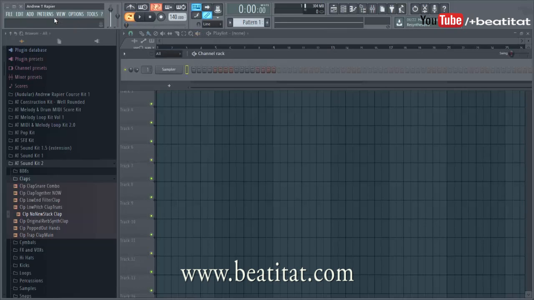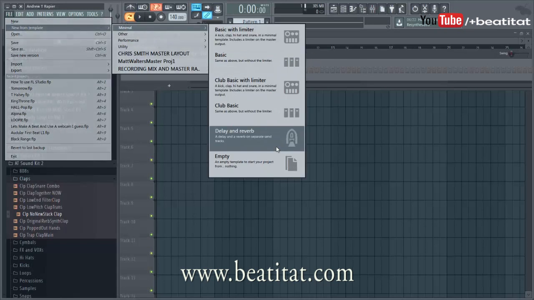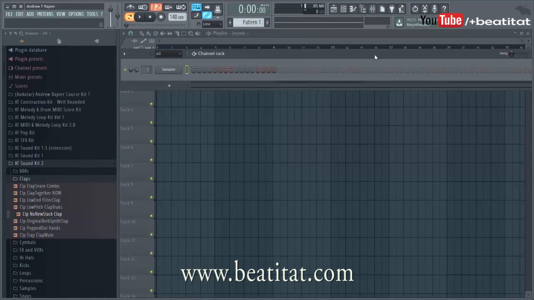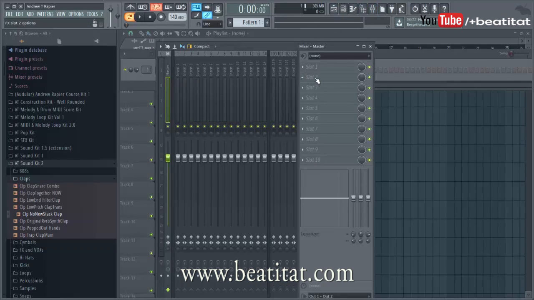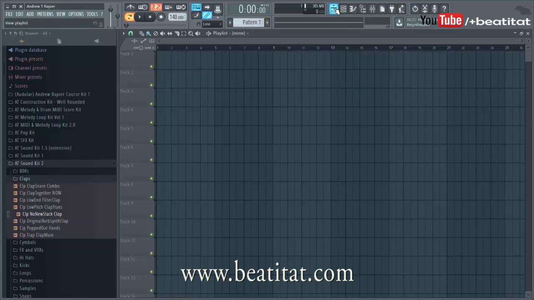When you get started in FL Studio, it's usually best to go to new from template, and then empty. When you do that, it will give you pretty much a completely blank slate. Nothing on your mixer, nothing on your master, and everything's good to go. From then on, you get to choose what you want your BPM to be. By default, it's usually 140. I'm gonna keep it at 140 because there's really no need to change it. And so let's go on to the overview now.